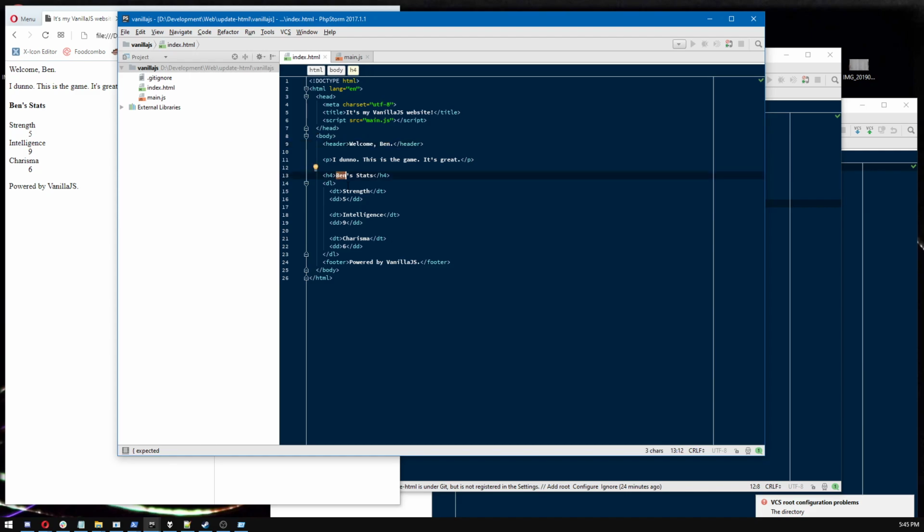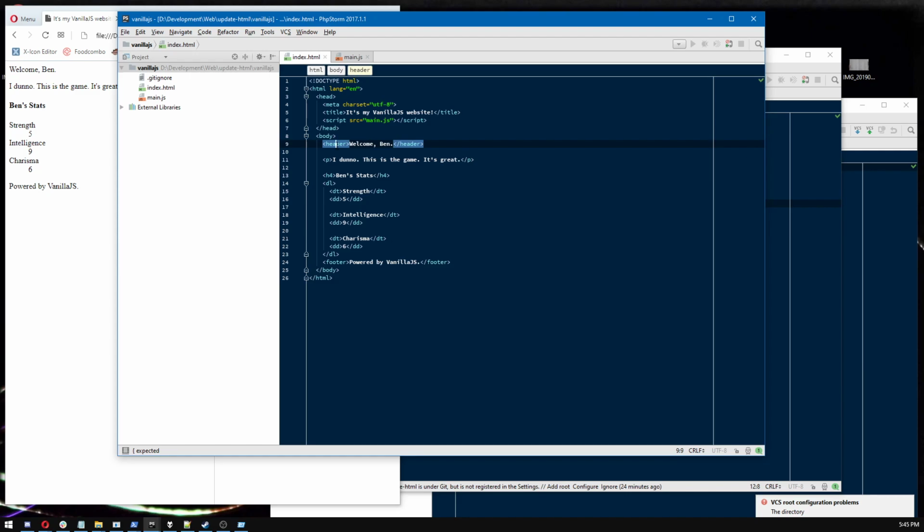But we don't want to think about this as all text, where we look for the letters B-E-N and replace it with player name or something. Besides being very slow, JavaScript isn't going to give you the ability to alter it in that way. What you really need is some sort of tag with a class or ID that you can use to find and say, hey, browser, find me the header tag. Great, I found the header tag. Let's replace the content with welcome, comma, Abby, if that's your name, or whatever the player's name is.